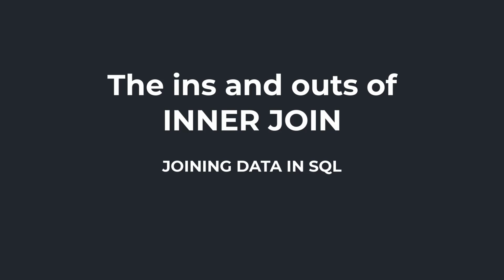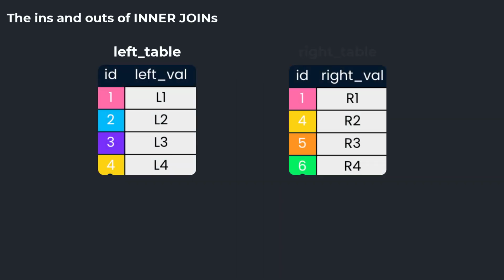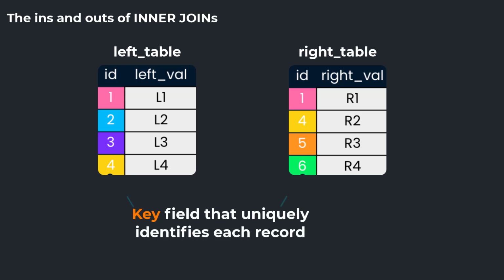Joining data is an essential skill which enables us to draw information from separate tables together into a single, meaningful set of results. Although this course focuses on PostgreSQL, the material here applies to multiple forms of SQL. We'll begin with inner join, which along with left join makes up one of the two most common joins.